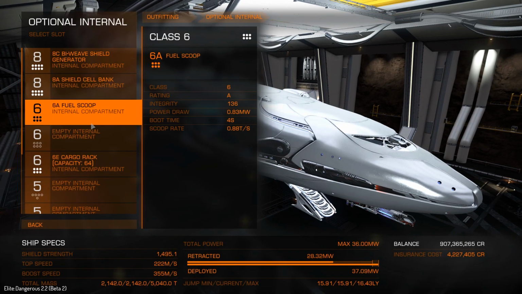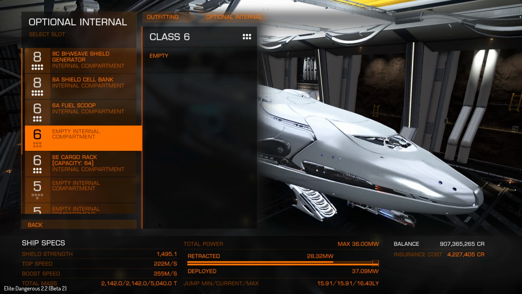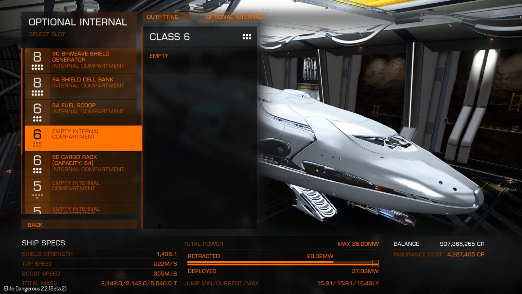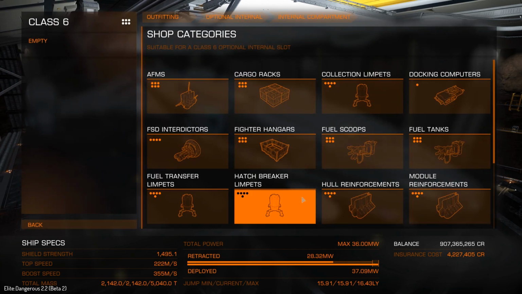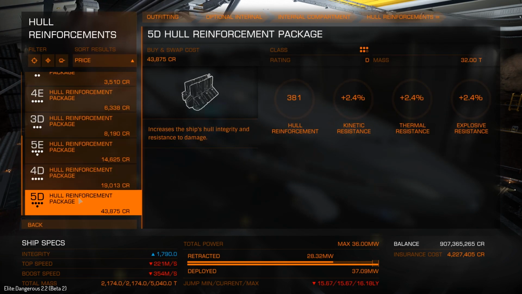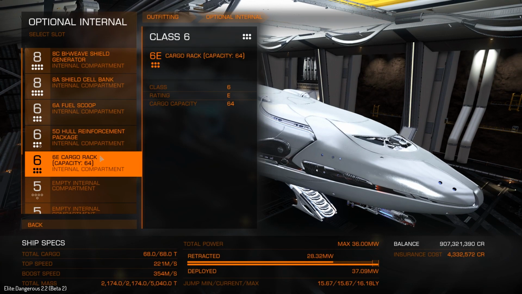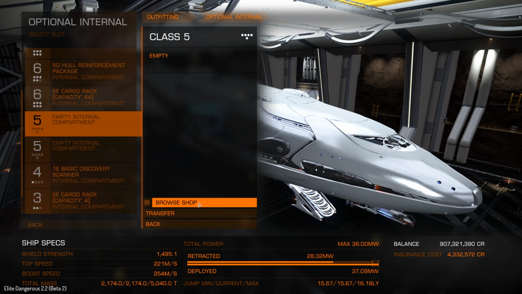Now, we have a fuel scoop, and I believe that the rest is all hull reinforcement. But you cannot get, to my knowledge, a class 6 hull reinforcement. So we're just going to have to go with the 5. We'd obviously have another one there at the end.